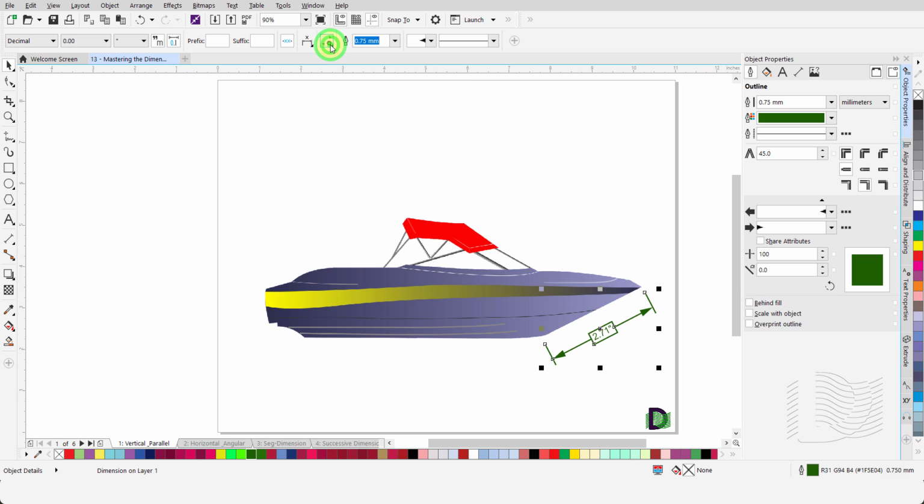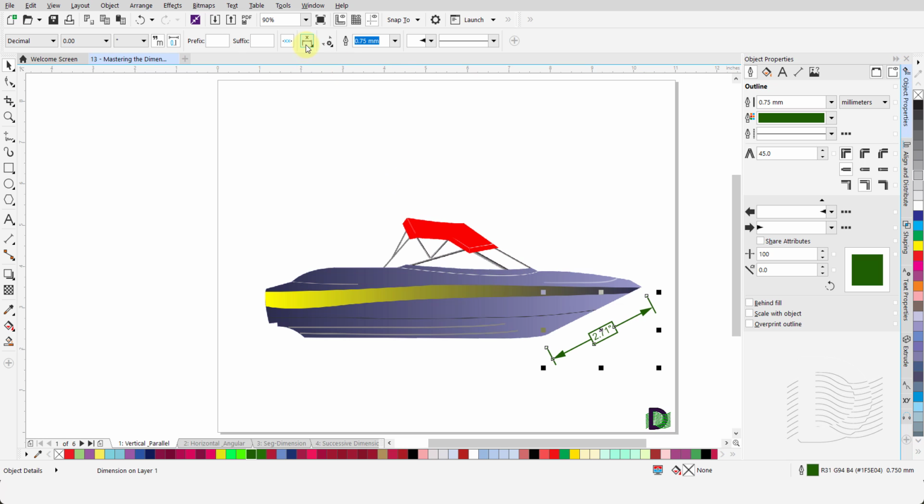The next icon provides you with some options for the extension line. Click on this icon to open the drop-down menu. The first choice enables you to adjust the distance of the extension lines from the object. Click and place a check mark against distance from object. You can now adjust the distance by clicking the up or down black triangles or place your cursor in the field and type in a value. For the purpose of this demo, I will enter 0.25 inches as my choice and press the Tab key. You will notice the extension line move away from the initial position by 0.25 inches.